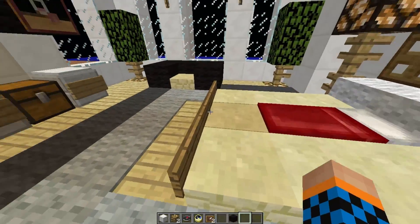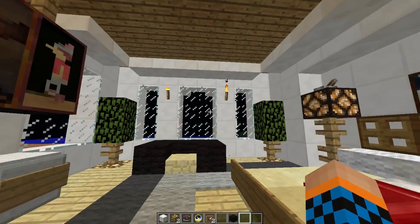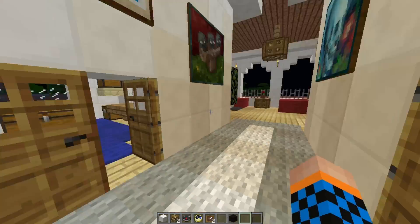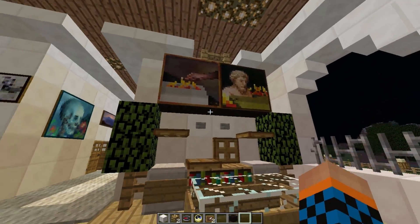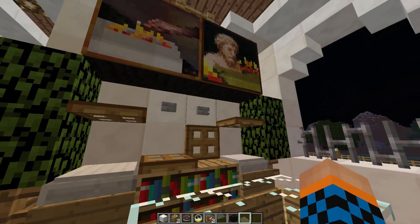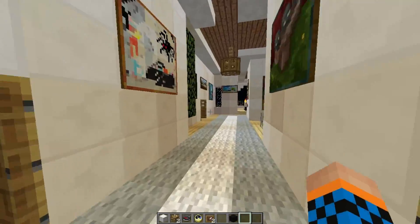And here we got another bedroom with another chair. Man, there's a lot of seating in this place. Some chests, looks like a TV. And then over here we got a pool table, another sitting area, and then another sitting area with like a screening room. That's cool. And yeah, that's upstairs. Now let's go take a look outside.